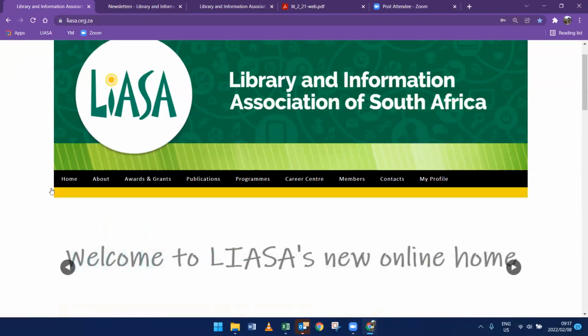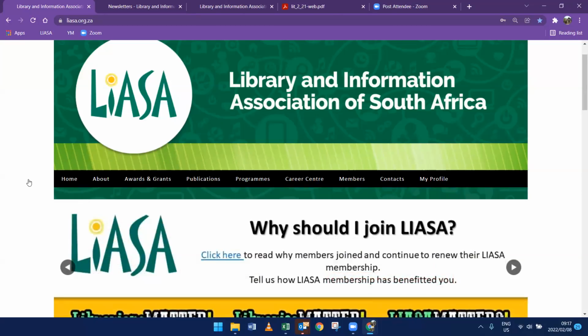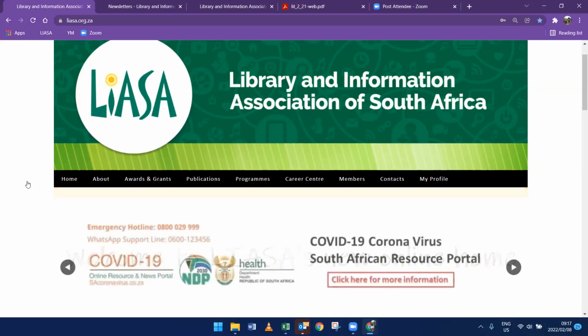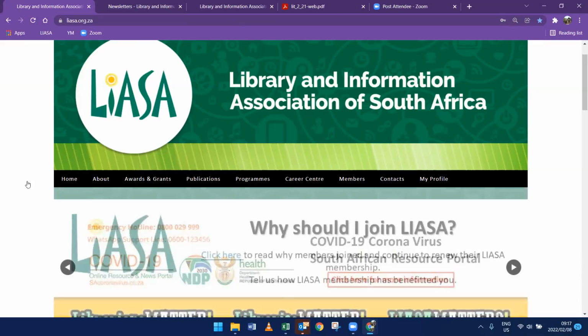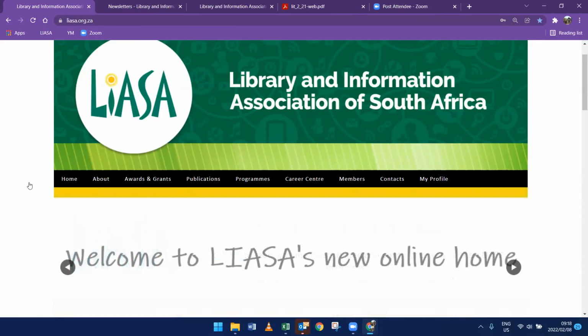I have a question, or I just need clarity on something. With regard to logging in via our social media profiles, are there any other benefits except just not having to log in with your other details? So just having to access your profile on the MyLIASA platform here. Are there any other benefits besides that?